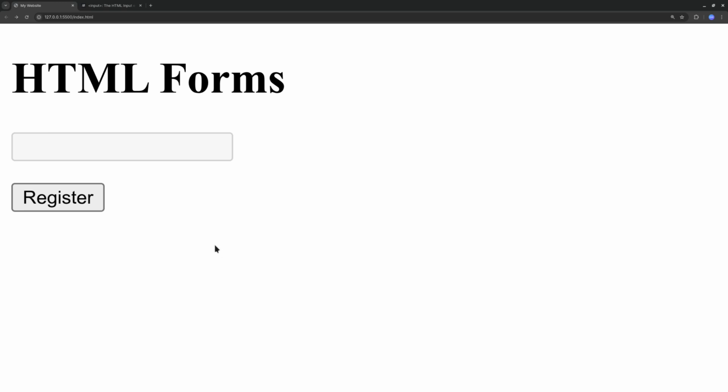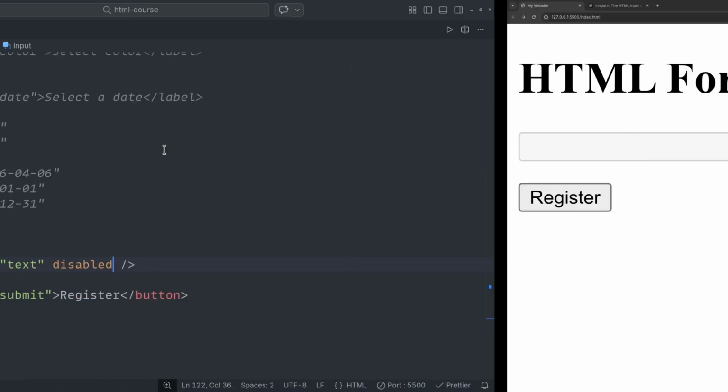And you might be thinking, hey, why would I want to disable an input? For example, you are building a form, and unless or until someone fills up one value, for example, their name, you don't want them to put in their email or the username. So you can just disable that input until they have filled out the form. And that has to be done with some sort of JavaScript. So these are some of the use cases of the disabled input.